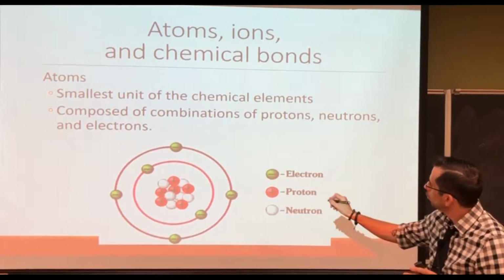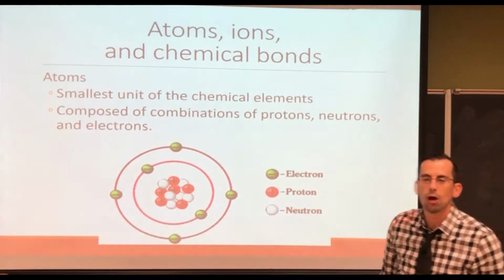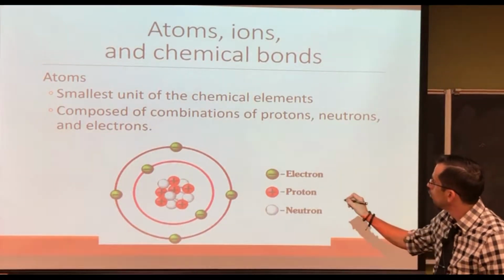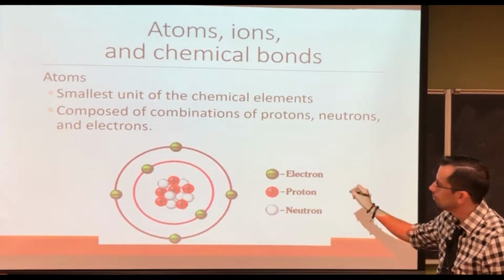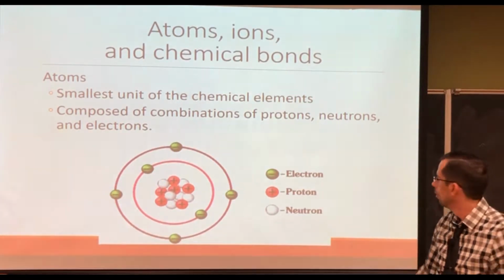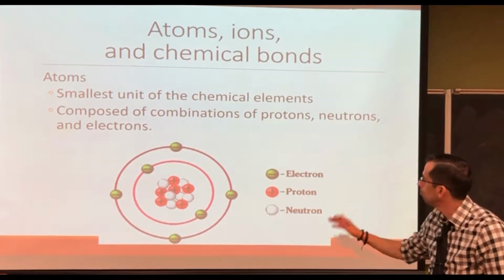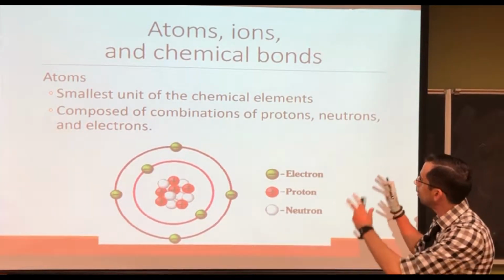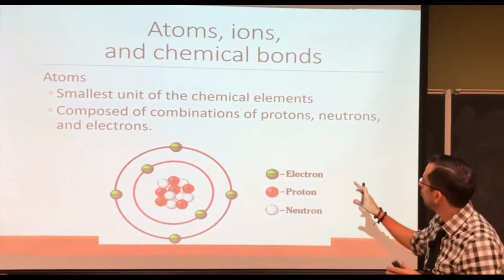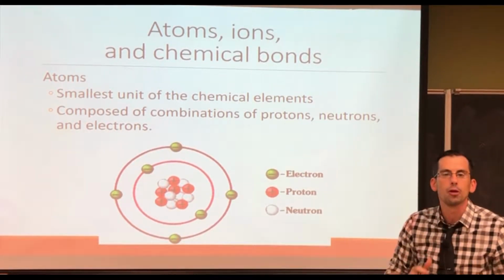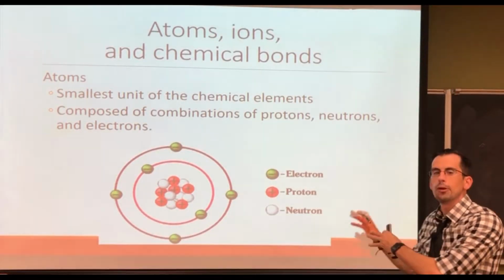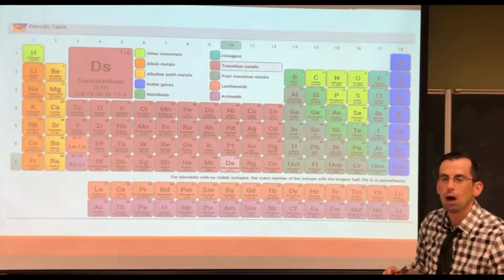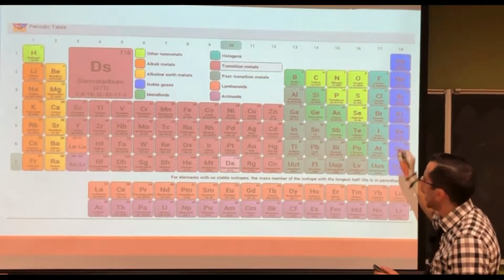So we start with looking at the structure of an atom. We look at an atom as having a nucleus composed of positively charged protons and neutrally charged neutrons. Surrounding that nucleus in circular orbitals, we have our electrons, negatively charged particles, and we will always see in an atom the number of protons equal the number of electrons to cancel out and give us a neutral structure. This atom is going to be the smallest unit of the chemical elements, and it's this atomic structure that we're going to see represented on our typical periodic table of elements, with the number of protons giving us our atomic number at the upper right corner.